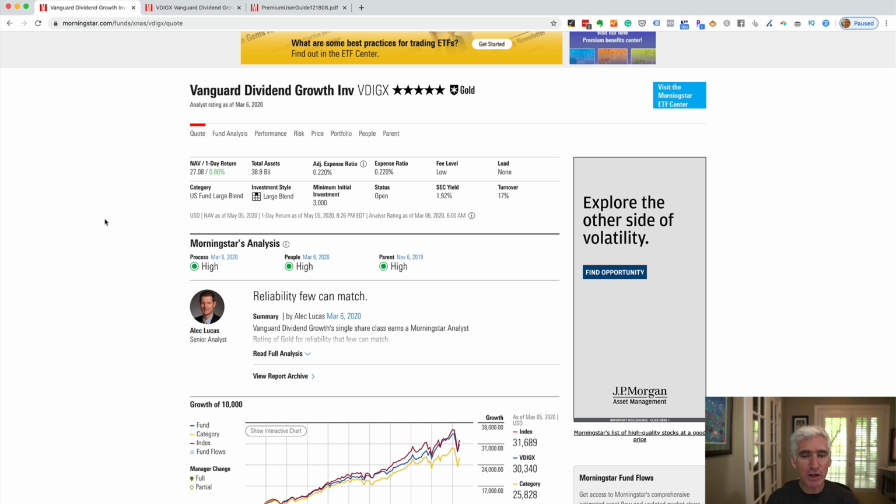It'll be a number of videos, and we're going to focus primarily on mutual funds, but we'll also look at ETFs because the data is a little different, and we'll also look at individual stocks. For those of you that like to invest in individual stocks, as I do to a point, we'll be looking at that and the data that you can get from each of those types of investments. That'll be part 1.